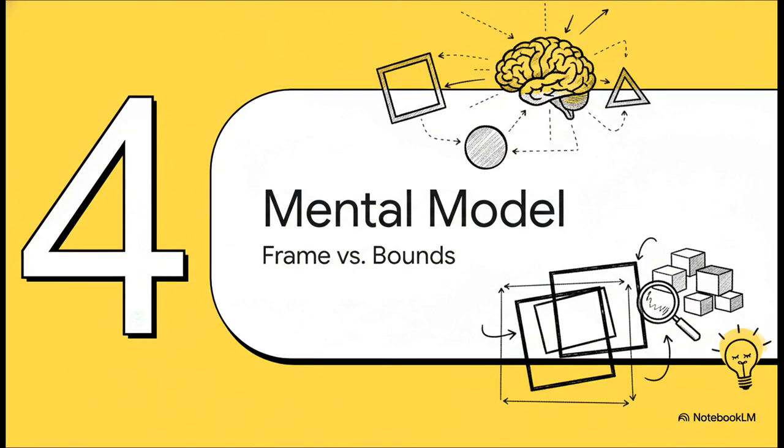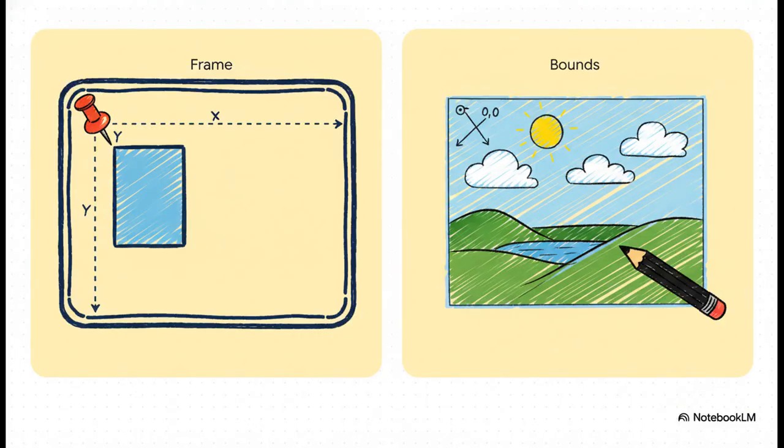Because understanding the theory is one thing, but having a really solid mental model is what's going to save you hours of debugging layouts late at night. Let's boil this all down. Here it is, side by side. Frame is the address. It tells you where the view is, and it uses the parent's coordinate system to do it. Bounds, on the other hand, is the floor plan. It shows you what's going on inside the view, using its own coordinate system.